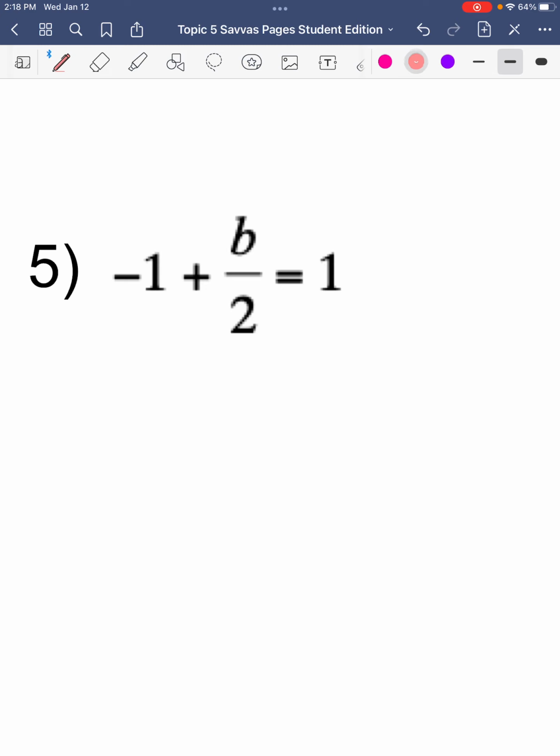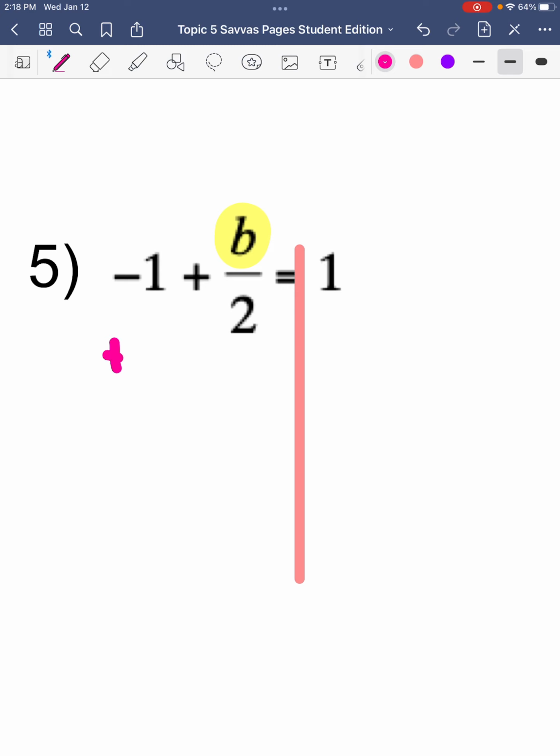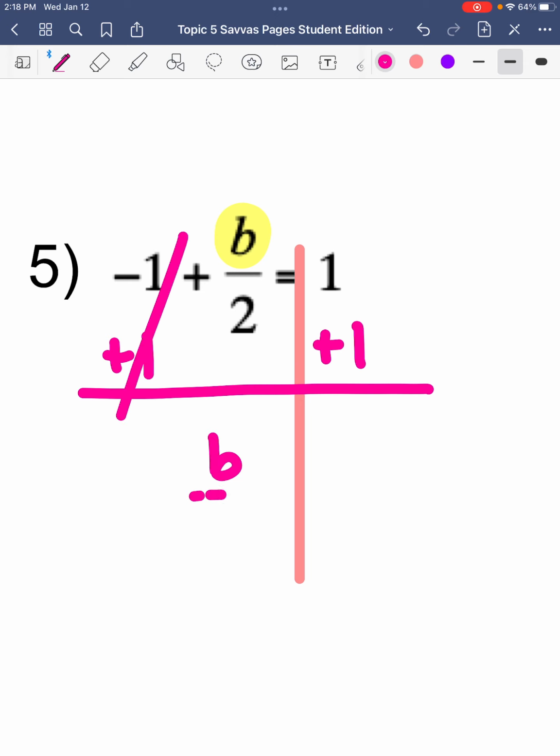So this one looks different because it's got that fraction in it, but it's really not that different. Okay, so my objective is to get that B by itself, and I'm going to work my way from the outside in. So the outside in means I'm trying to get this by itself first. So I've got to do something with this -1 that's out in front on the outside, right? Well, what's the opposite of a -1? A positive 1, right? So I'm going to add 1, and I'm going to do that on both sides. So on the side with the B, my 1's will cancel out, and I'm left with B over 2. And that's equal to 1 plus 1, which is 2.